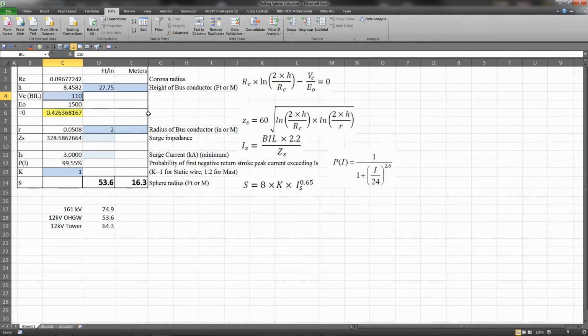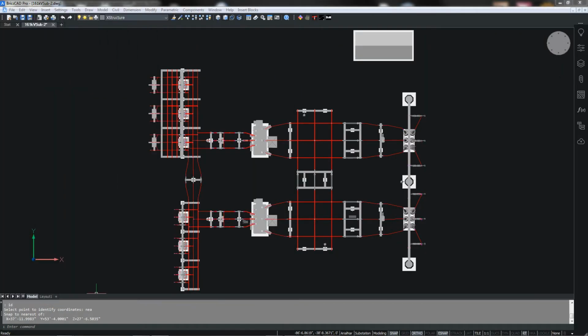And you'll see that if we change this to 69 kV, which I believe is 350, it's not above this number. If we go up to 450, which would be 115 kV, then we begin to see some changes here. But let's go back down to 110 kV, which would be our 15 kV. And so at that point we get a radius for our sphere for an overhead ground wire of 53.6 feet. And if we go ahead and calculate it for a tower or a mast, we get 64.3 feet. So I'm going to take this spreadsheet and push it over here to the other screen where I can refer to it when I need to, and we don't have to keep flipping back and forth.